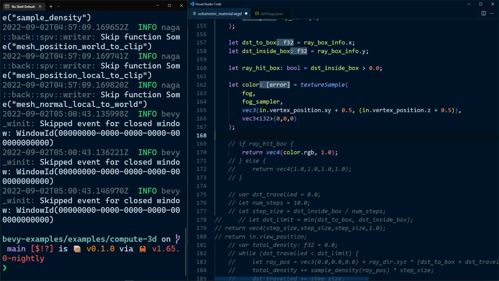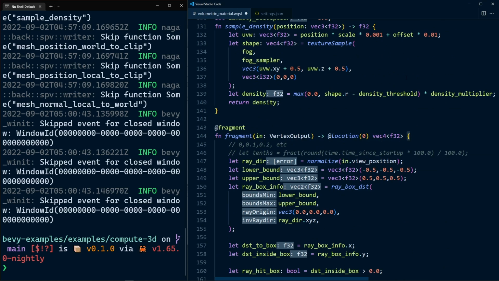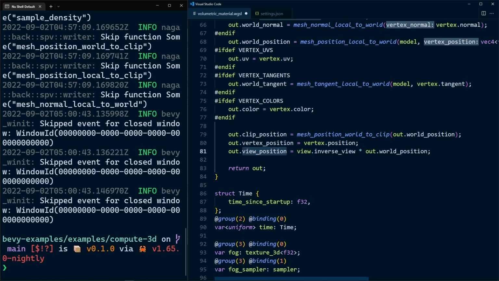But my problem is that I have no idea how far away from the camera this is. I have no idea what those view projection values are. So this view position here, I don't know what this value is. I have no idea what numbers go in there. I have no idea what kind of space I'm looking for here.